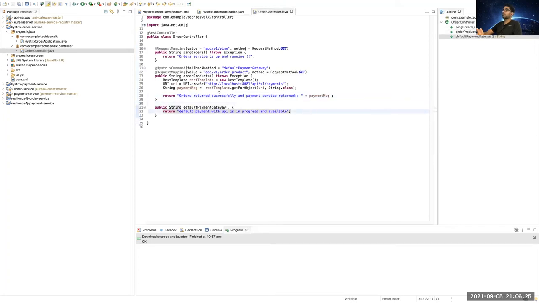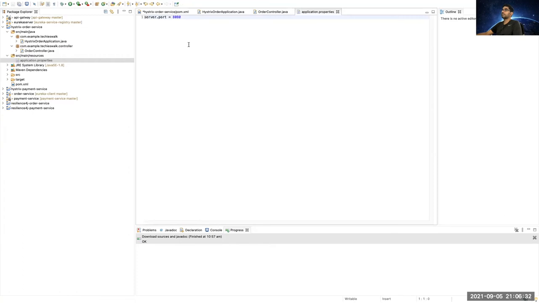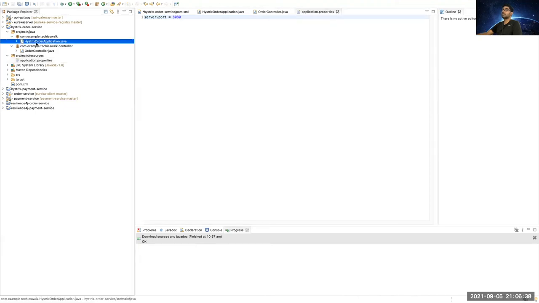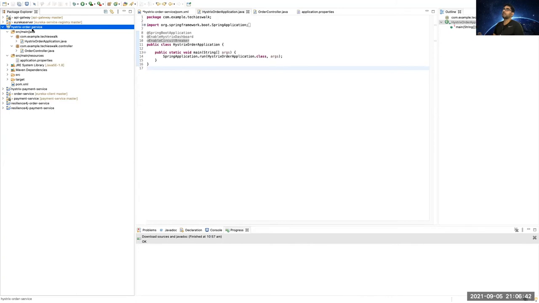Now we will go to the payment service and then come back to this service again. In application properties I'm not using anything, just port number 8080, though it's the default port. And in this service, I'm not using Eureka or an API gateway to register, just to showcase. But when I give the assignment, my expectation is that you use Eureka and API gateway with the same thing. Now we will go to the payment service.